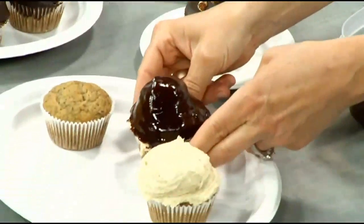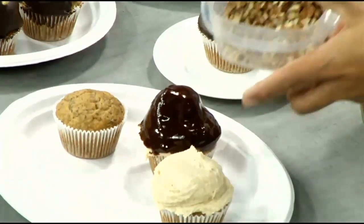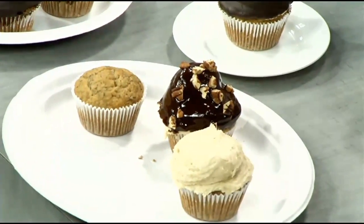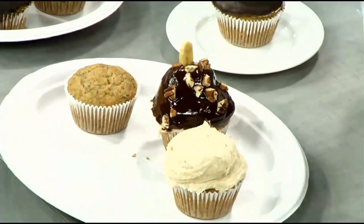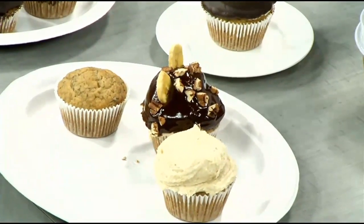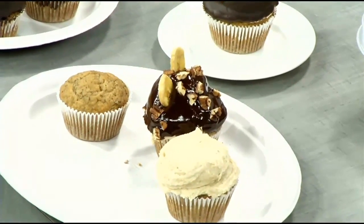So then we have to garnish it. So grab some pecans over there. And you want to do this while the chocolate's still warm. And perfect. And that's an iconic ingredient in our bourbon balls. And we've got a little bit of banana, just to give a hint of what the flavor is for our cupcake. Perfect.